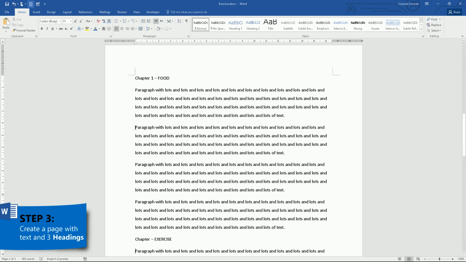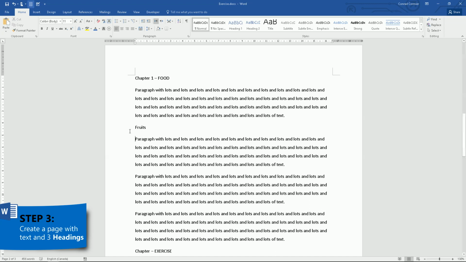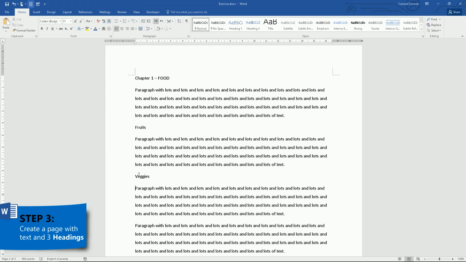I'm talking about healthy lifestyle, so below food I'll have a section on fruits. I have a section on veggies. And I like veggies a lot, so I'm going to have a subsection of green veggies.